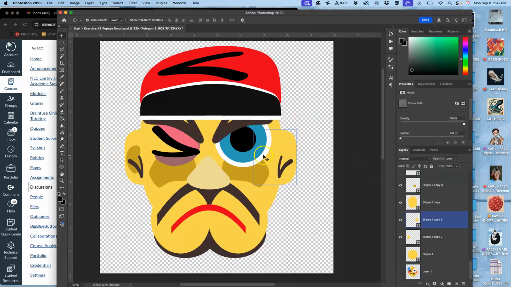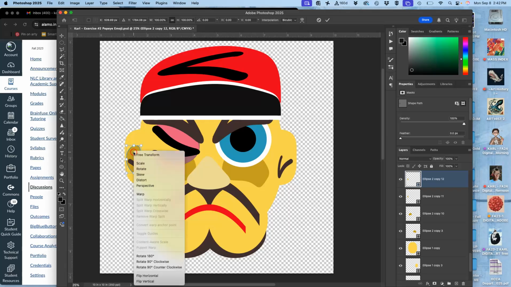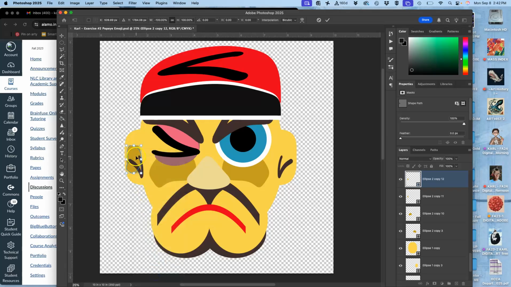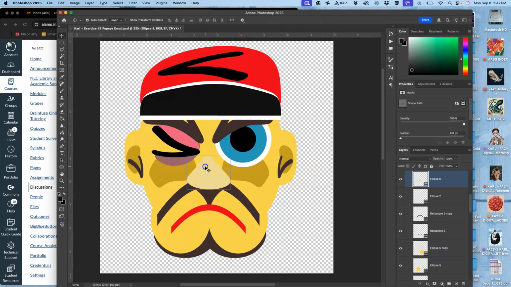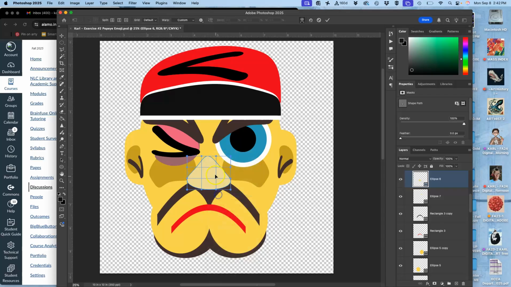So we can always go back to our PSD, which has all the layers, and we can do things like duplicate shapes, Command T, flip them horizontally, move them over, right? We can do all this stuff. Is there anything else I want to show you? Let me see. I'm just going to stretch this up a little bit. Bring that nose up.